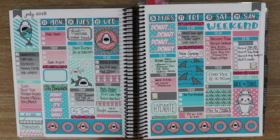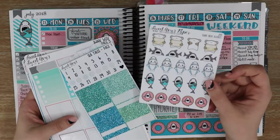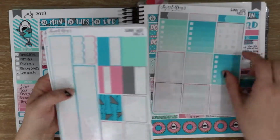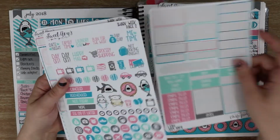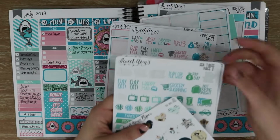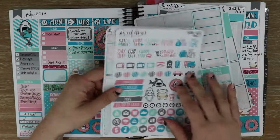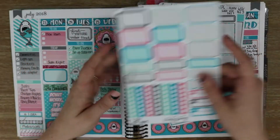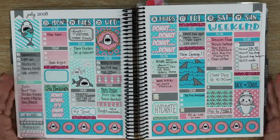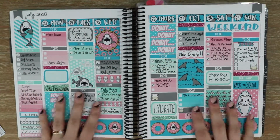Some of them were just kind of cheesy. This one is amazing. It's from Sweet Ava's Paper again. And look at these stickers I didn't even use. I will use them, just haven't yet. I ended up with a lot of extras, which I will use. It is called Shark Week. Oh, and I didn't tell you, this one is called Sea Tales. I know some people call it merman or pirate mermaid. There were a lot of stickers I didn't use, but look at it. It's kind of buttery soft, and the colors, I love this kit.